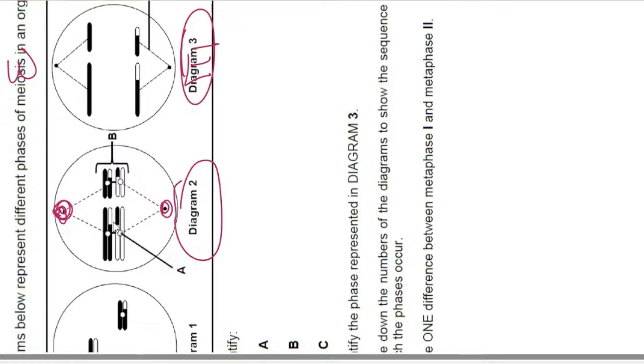Don't leave these, they must be in east to west so that you identify the perfect what. If it's not straight with a paper, turn it. Turn it, because if you turn it, you will be able to identify the actual what? The actual phase. So in this case, because there is space here, it means that it's anaphase. But because it is single, therefore it's going to be anaphase 2.